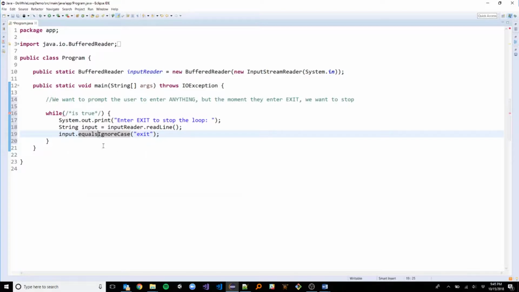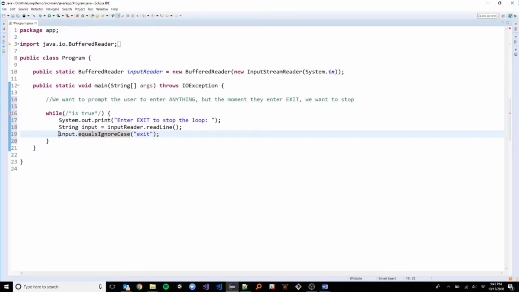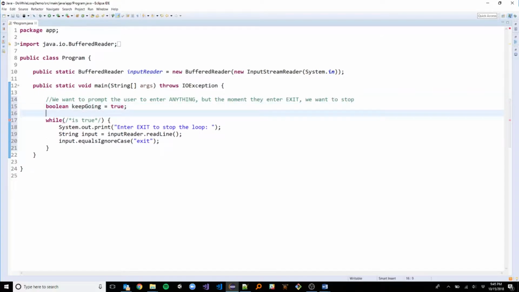However, this method is going to return a Boolean, and that's very useful. But we're not doing anything with the Boolean. Where's the Boolean going? It's just kind of going off into the ether, right? We're going to fix that. First, outside of the loop, let's declare a Boolean. And we're just going to call this Boolean keep going, which we will default to true. And then, inside of the parenthetical, we will simply put keep going.